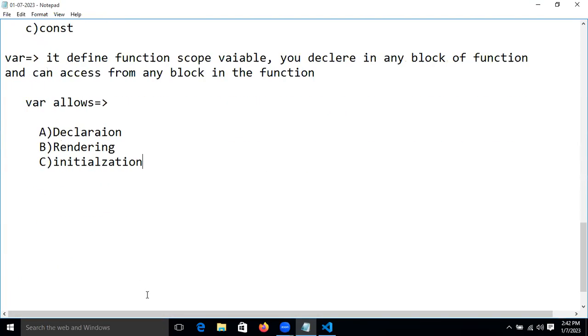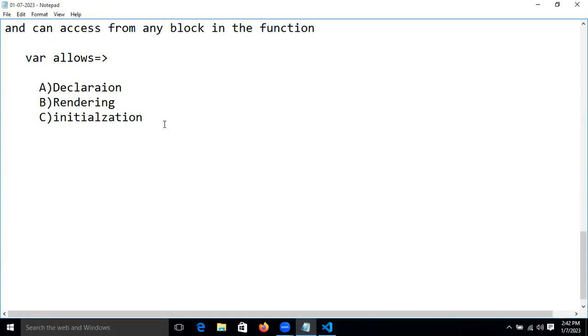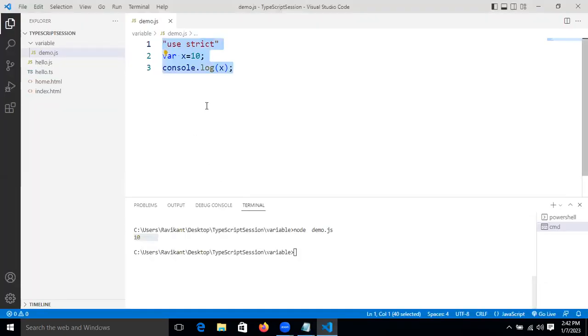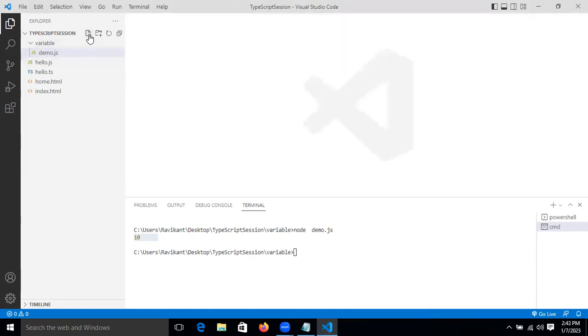Okay, let's see these things practically now. I'm taking one file here. This is the JavaScript file we took. Now this discussion is over, guys. We are entering TypeScript now. So I'm declaring one file, variable examples dot ts. Now that is the JS file, and this is the TS file, guys. TS is presenting which kind of file? TypeScript, right?